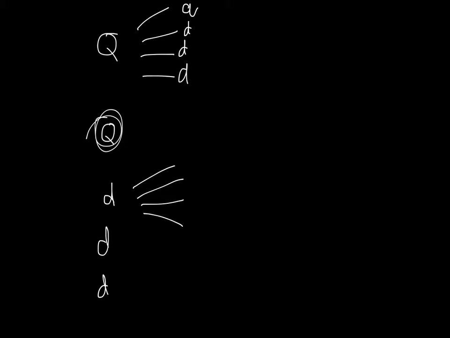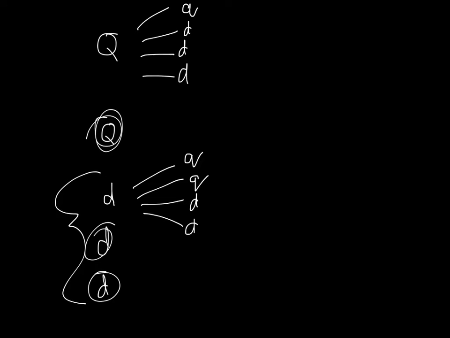If it's quarters, my next coin could be, because I've pulled one of the quarters, that means there's 4 coins left. It could be a quarter, a dime, or a dime. And this one here is going to look the exact same way. If I pulled a dime first, I'd have 4 choices. It could be a quarter, not the other quarter, a dime, or a dime. Now, that's going to be the same here and here. So these situations are already a little bit more likely.